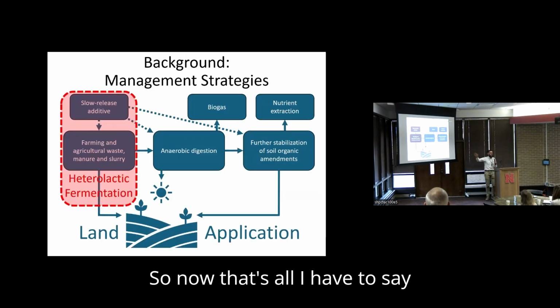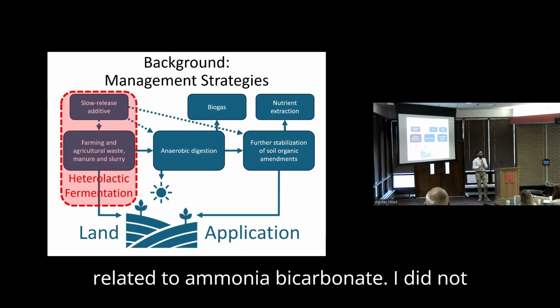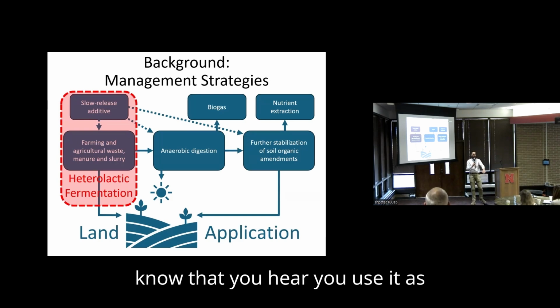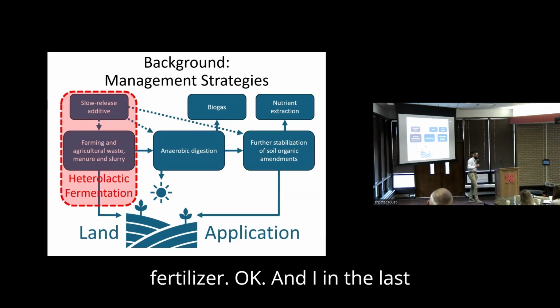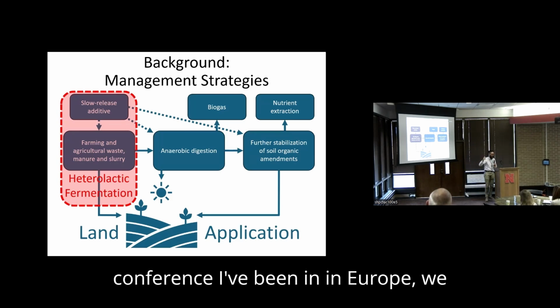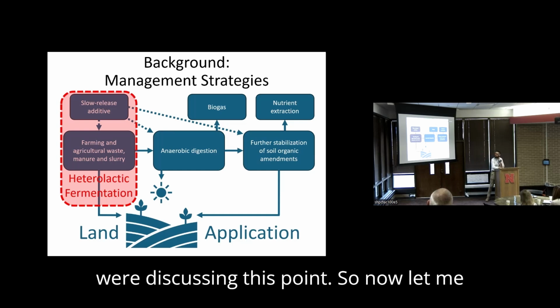So now that's all I have to say related to ammonium bicarbonate. I did not know that here you use it as fumigation. I know that in Europe we don't. It's not so far considered a fertilizer. Okay, and in the last conference I've been to in Europe, we were discussing this point.